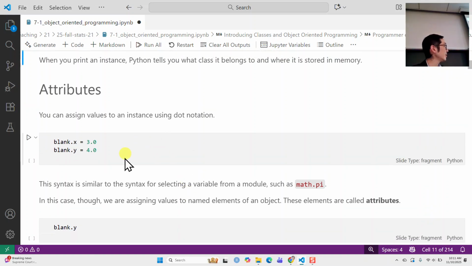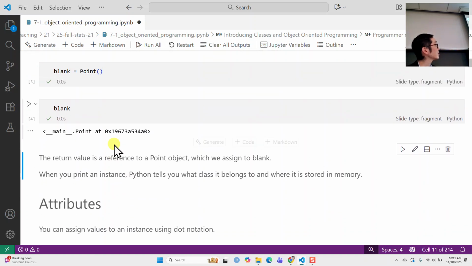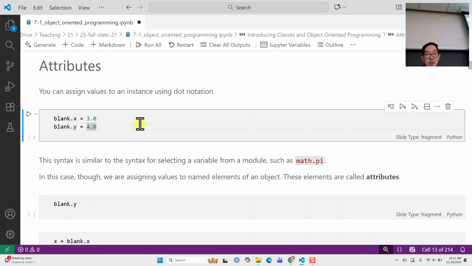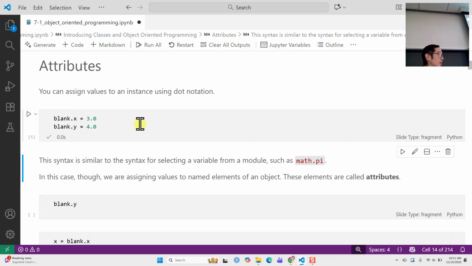Now that we have an instance of it, we can start giving this instance attributes. I'm going to give it an attribute called blank.x, and then blank.y. So this is the instance; I'm not using point.x. Blank is the instance of the point. We assign 3.0 to x and 4.0 to y, and that's it.